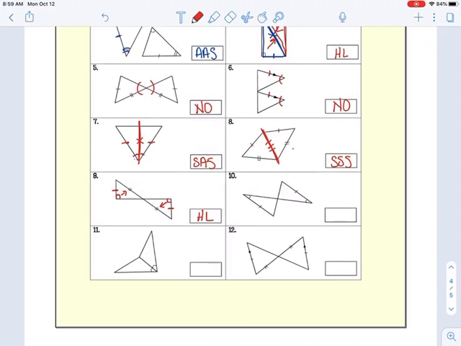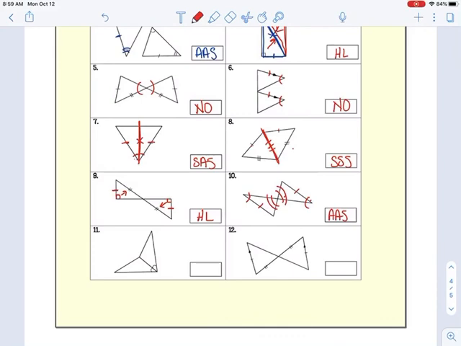In 10, again, I only have 2 things marked off. I have a side and I have an angle. They don't share any common sides this time, but they do have a pair of vertical angles, which I can assume from the picture are congruent. So again, this time I have an angle and then a side. So that's angle, angle, side. Again, that side is not the included side. It's not angle, side, angle, because the side would have to connect to the 2 congruent angles, which that does not.